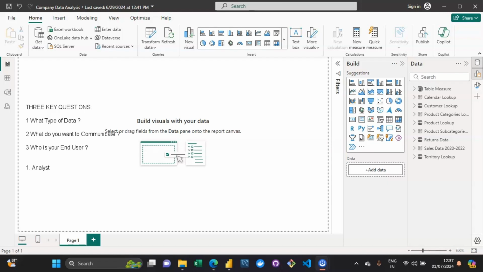Once we have an idea of what kind of data we have, the second question we were asking is what do we want to communicate? Do I want to communicate comparison analysis, composition analysis, distribution analysis, or relationship analysis? And then finally, who are we communicating to, or who is our end user. That is the third question we are asking, right?